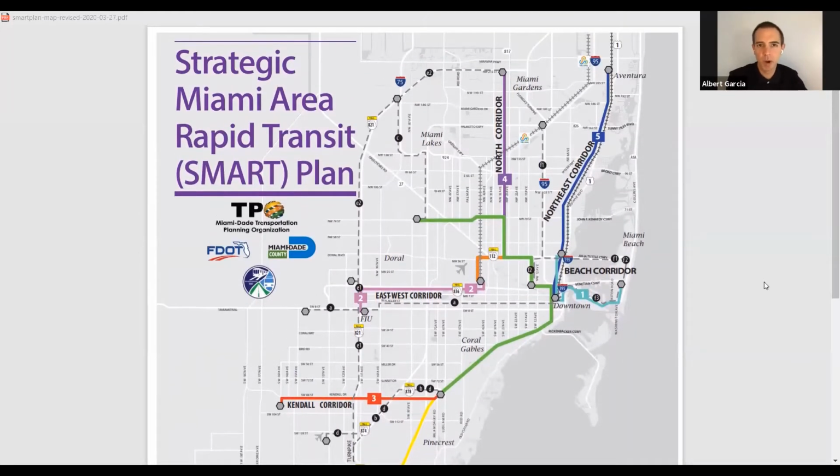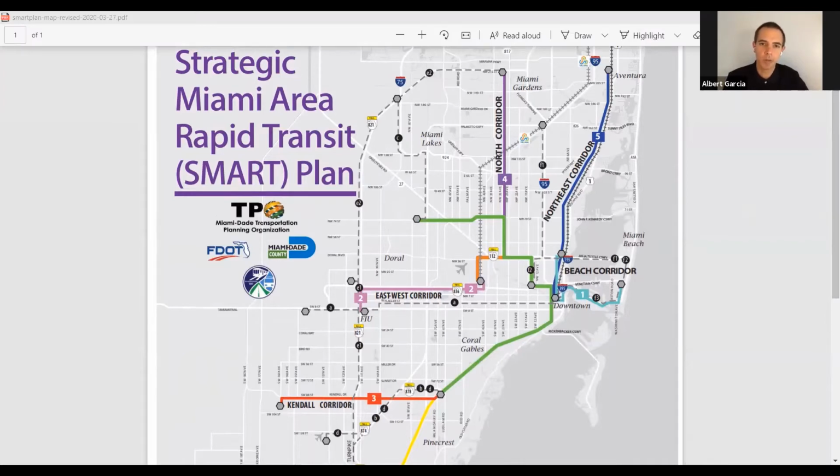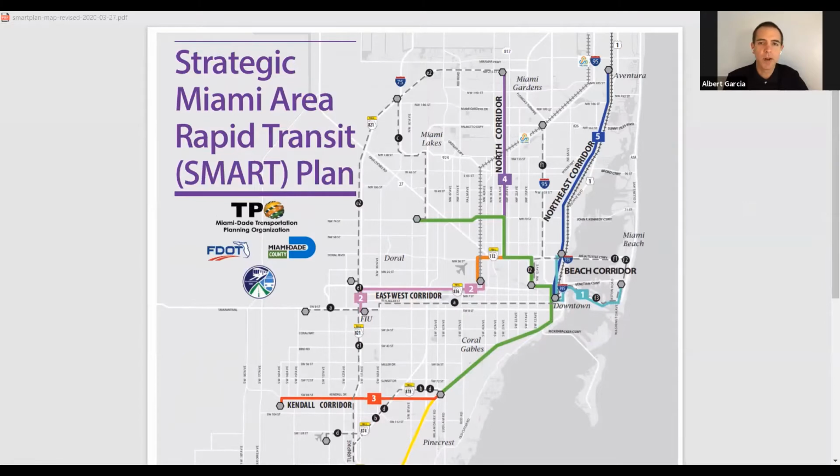Last week, you may have heard in the news 2 exciting developments in relation to the SMART plan. The first of which was that Miami-Dade County was awarded $100 million by the U.S. Department of Transportation to fund their bus rapid transit system, which runs south of Dadeland to points all the way to Florida City. And that is basically your typical bus product, but it's running on dedicated lanes whereby these buses do not stop as frequently as they would if they were on regular roadways. So think of them as rail-like service on rubber tires, so to speak.